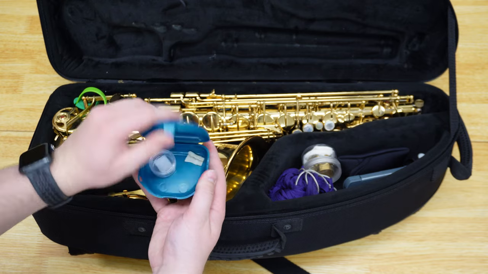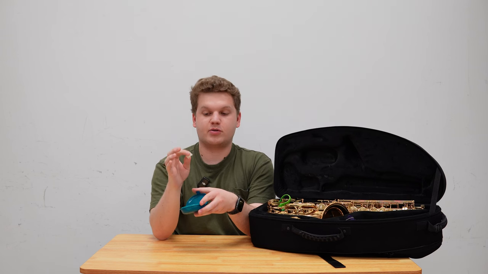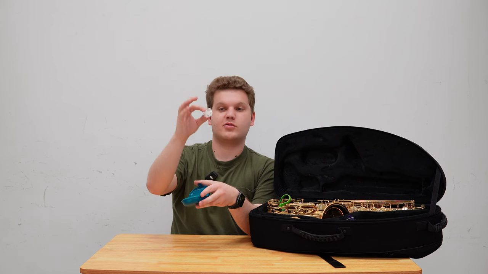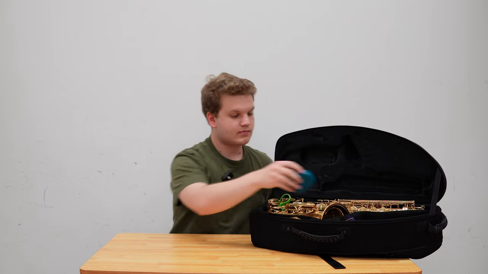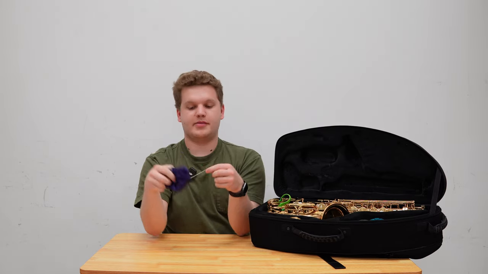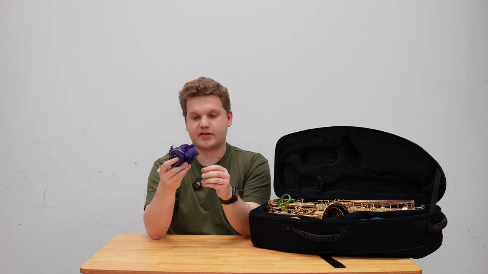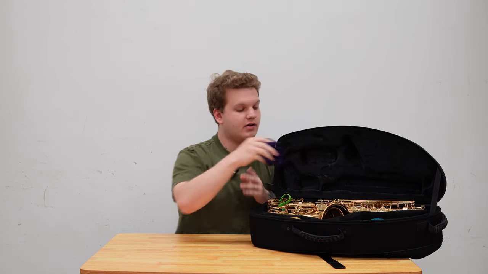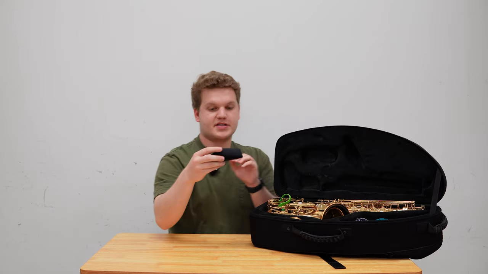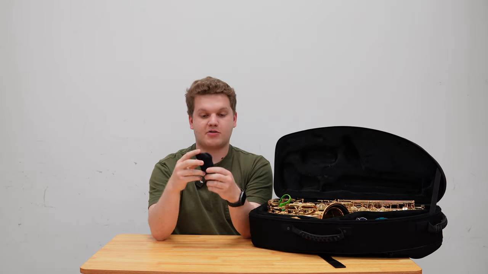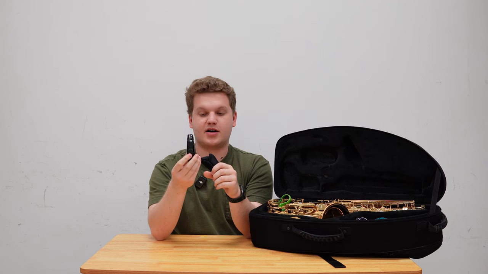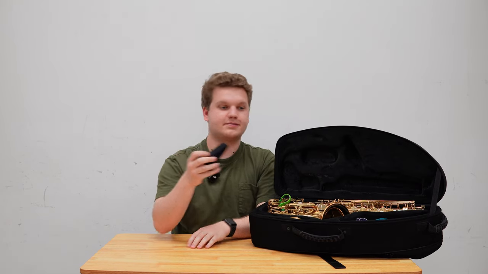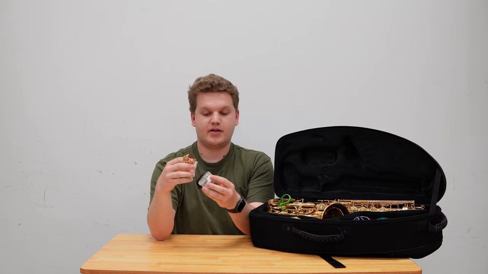In the pouch here I keep a retainer case which has my Leland lip saver in it. I've had this specific one for quite a while now and knock on wood I haven't lost it and it doesn't really wear down. I also keep an extra unmolded one just in case I do ever lose that one I have a backup and then I keep a little Hodge swab in here. I think that's what it's called just a silk swab. I think I've had this one forever. I really need to get a new one. I really like the BG ones. I have a BG one for my tenor and my soprano and then I have my mouthpiece which this case actually came with this little mouthpiece pouch which I have fallen in love with. I use the Selmer concept and it just slides right in here and it keeps it safe so it never gets broken or knocks into anything. And then I have the Ishimori gold plated ligature in here.